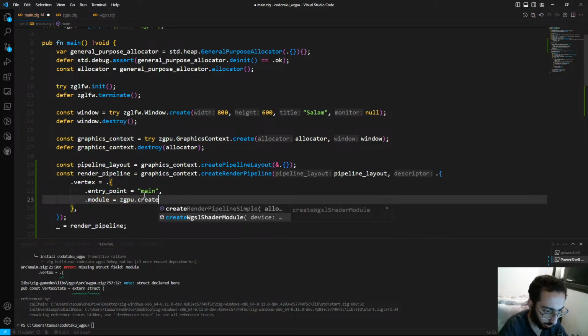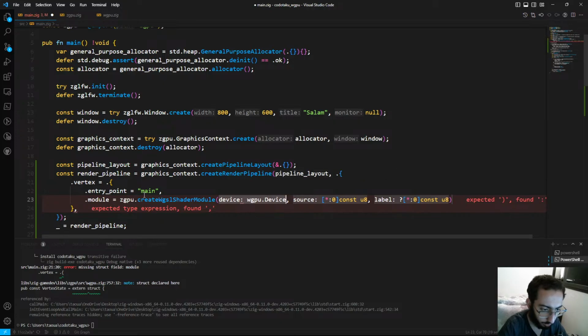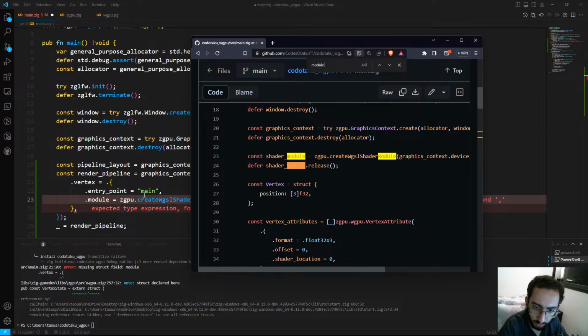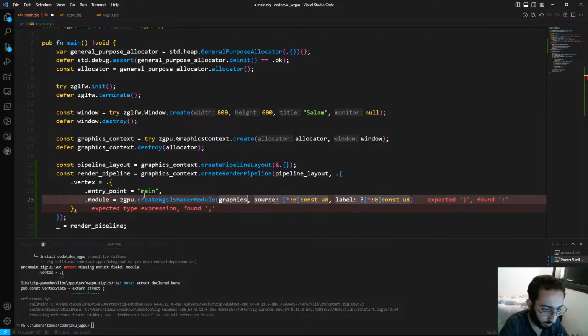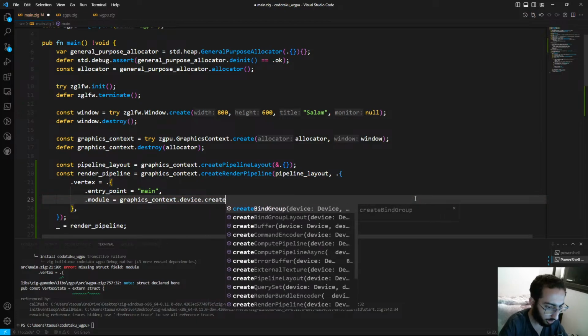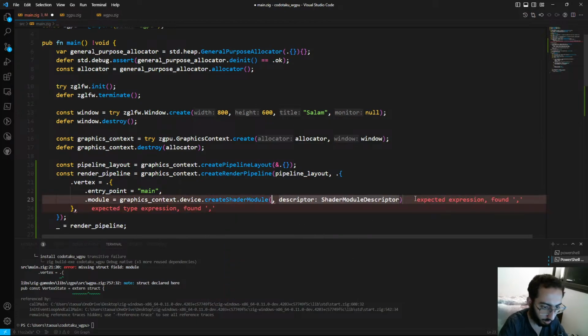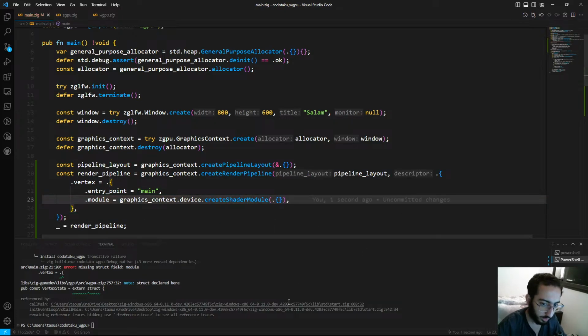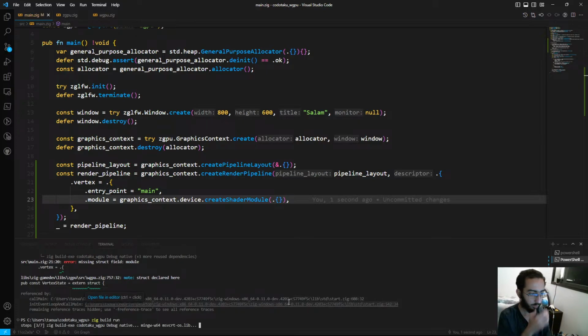WGSL shader module, here the device. Yeah, I guess. Yep, graphics context. Well, maybe I can actually use, hold on a second, graphics context.device.createShaderModule. There you go. And then the descriptor. Let's see what it's gonna tell us right now.